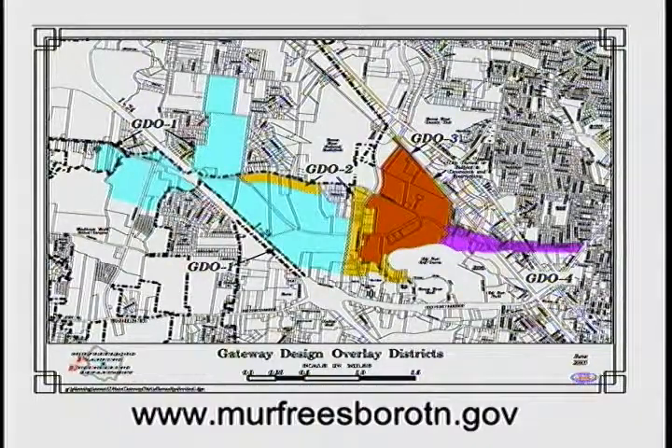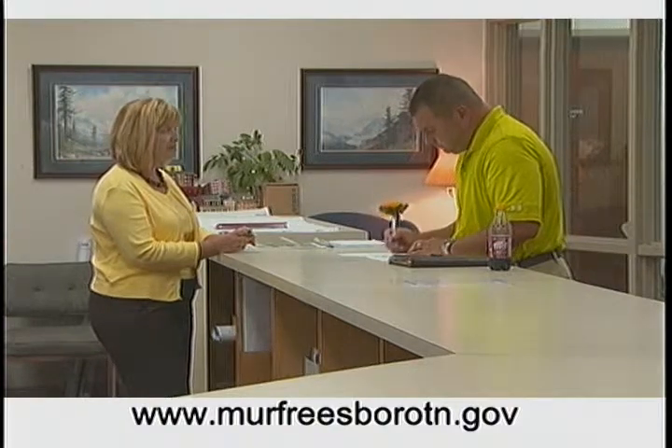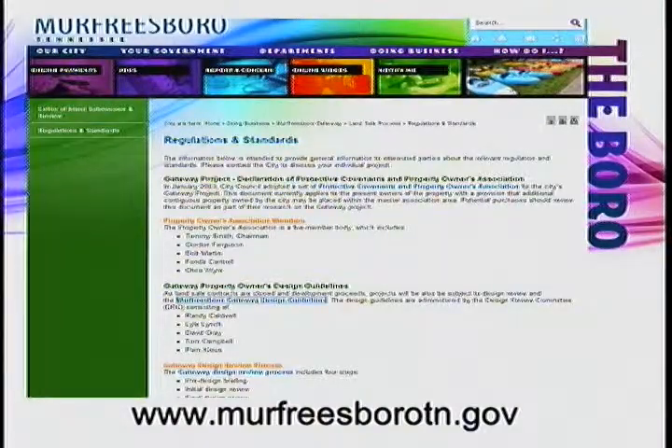We will be asking for people to send us emails, comments in writing, or just phone calls. The city's zoning map is available on the city's website at www.murfreesboro10.gov — just go to the city's GIS department and with a couple of clicks you can find it. A copy of the city's zoning map is also available in the office of the Planning Department here in City Hall. The GDO regulations are part of the city's zoning ordinance, which is available on the city's website under the Planning Department, and also at the front desk in the Planning Department where a staff person is ready to help someone understand how the property is zoned and how a particular regulation may apply.